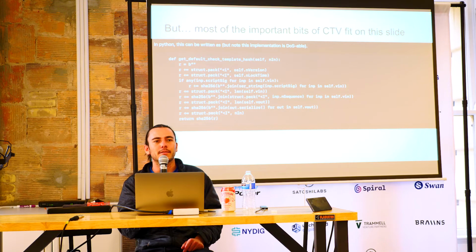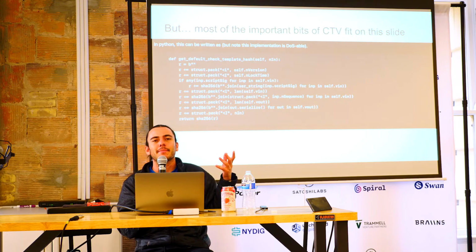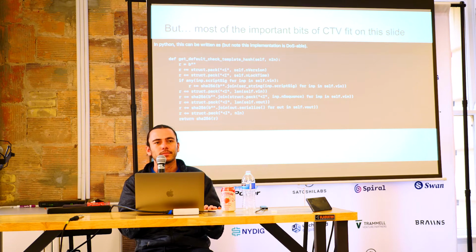Should I pop quiz people? Why is the nIn committed? We can go through every field. The BIP also has a justification for every field and the order the fields are in, which also doesn't really matter, but maybe there's some later significance, and I tried to do a not-bad job of guessing what that order might be. That's why version is first. I don't think you're ever going to change it dynamically in a covenant, but it has to be committed. So, any guesses on nIn, why we have to commit that?